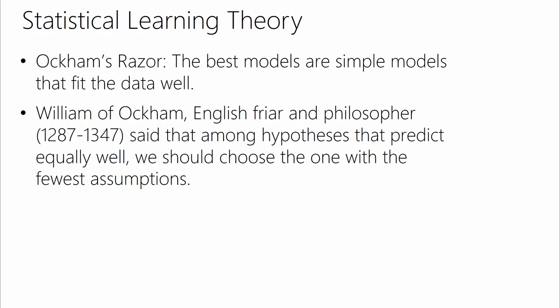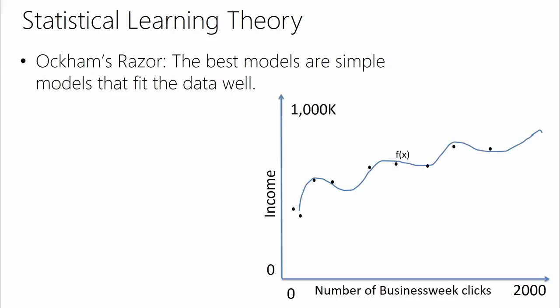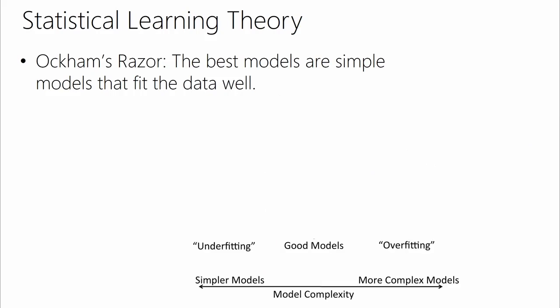Okay, so let's start with a basic one-dimensional regression model. And this model I have on the screen there, it's not good. It's really overfitted. So it's just not going to generalize well to new points. It just can't predict well. Now, let's say that I have some way to measure model complexity. The more complex the models I have, the more they tend to overfit. And the simpler models, they tend to underfit.